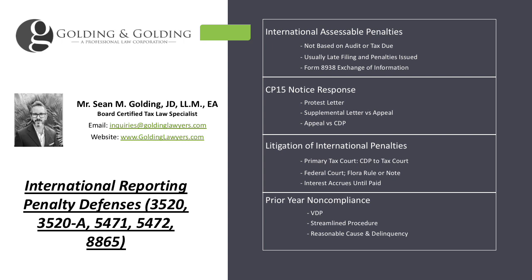There was a recent case, and I apologize, the name of it's escaping me right now, where the taxpayer said, hey, when you have an FBAR, which is a little different, it's a FinCEN form, but it's still enforced by the IRS, Title 31 instead of Title 26. But hey, if I can't take you to tax court, then I don't have to pay the full amount to take you to federal court. And you know what? The court agreed, and they go, okay, you don't have to prepay if you want to sue for FBAR. So for all these other penalties, there may be an argument there that you don't have to prepay because it's not technically a tax. Keep in mind, during this whole time, interest is accruing unless you prepaid it.